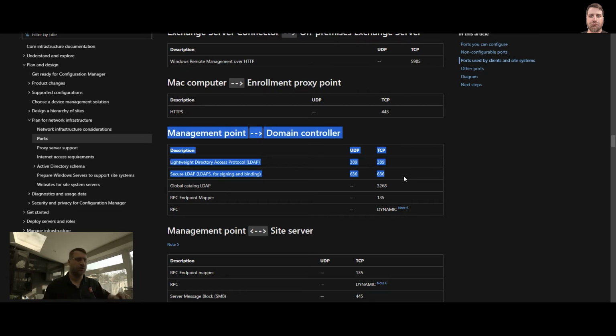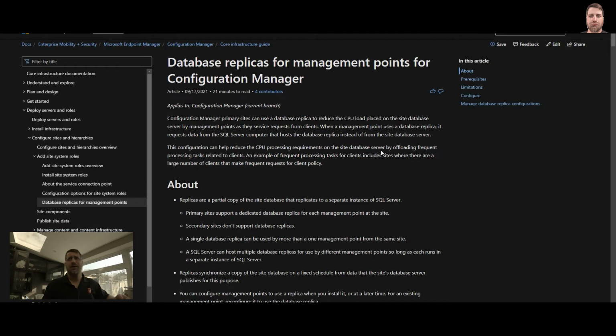So all the machines that we look at are in a domain environment. We have been looking at everything connected to one database. But on the measurement point, what we can do is have a replica of the database. It depends on the number of clients.